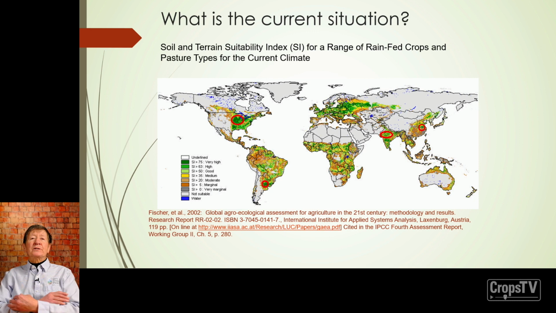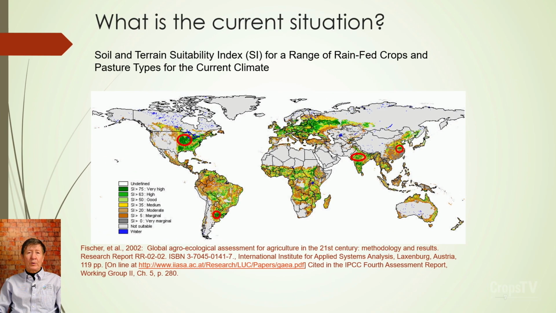So what is the current situation if we look across the globe? Let's get outside of Iowa a little bit. We'll get to this rainfall and precipitation impact on erosion in a little bit, but to build a case for why it's important, this is a color-coded map that identifies the soil and land terrain suitability for rain-fed crops across the globe. The color codes indicate a green scheme where productivity is high. As we move to the yellows, oranges, and grays, it's low.